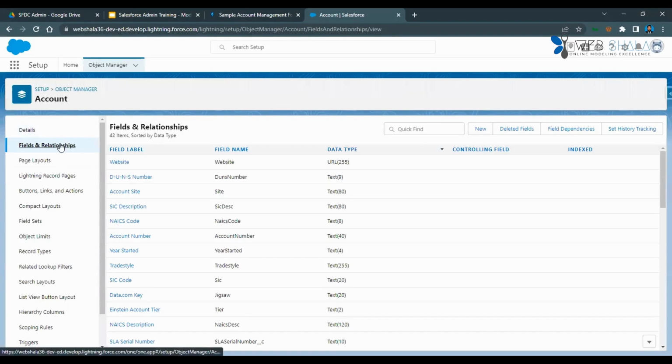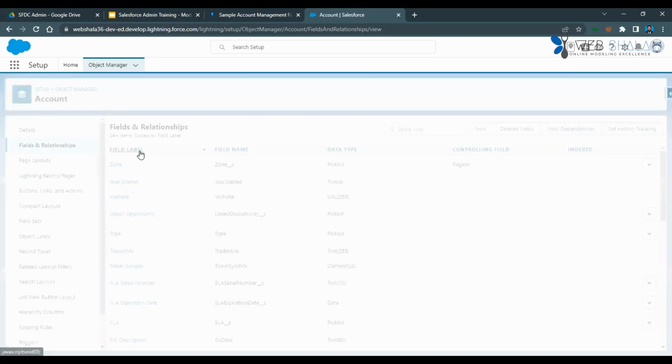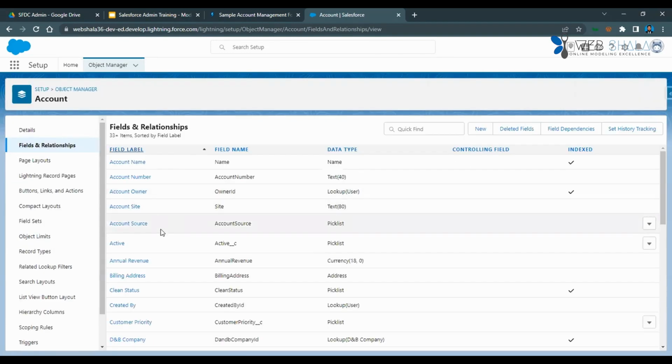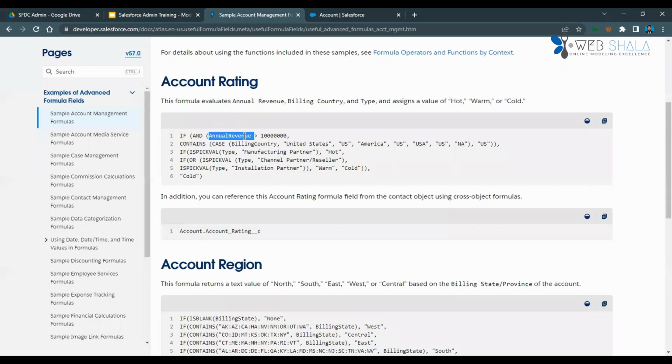The data type is currency. Annual review, just see the data type, that is currency. We are going to calculate the account rating based on the currency.